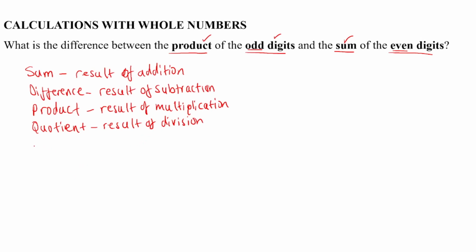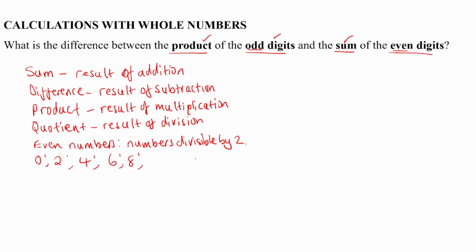What are even numbers? These are numbers divisible by 2, or you can say they are multiples of 2, including 0. 0 is an even number because 0 times 2 is 0. And you can also say 0 divided by 2. 0 divided by 2 is 0. Okay, so 0 is an even number. So these are examples of even numbers. Goes on like that, 10 and so on like that.